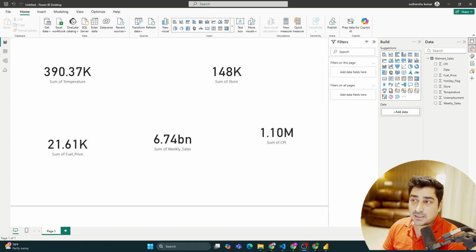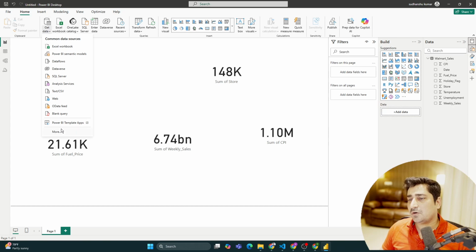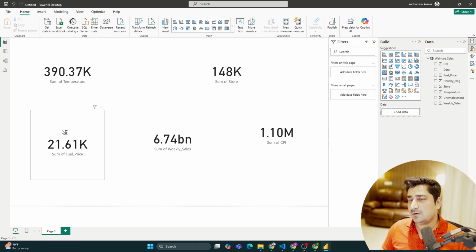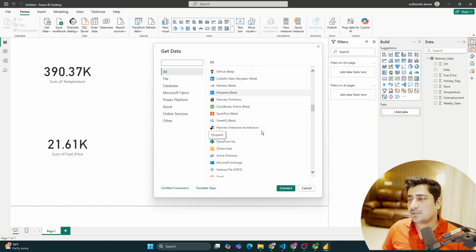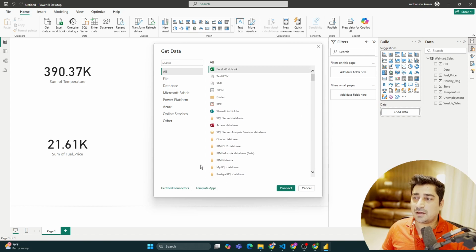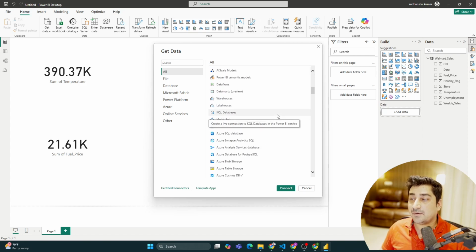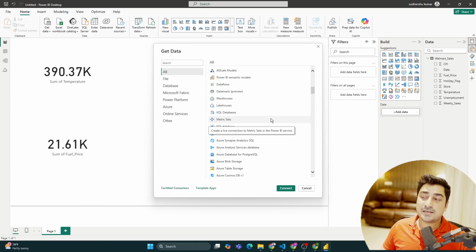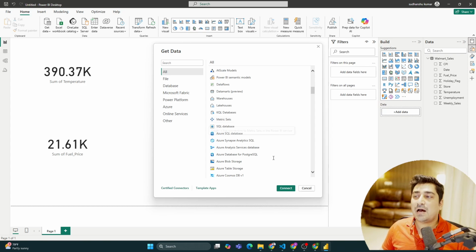Now, next time I'll select different kinds of sources, and I'm going to show you how to load data from different kinds of sources. Because if you just click on More, you will be able to find not just one single data source, but literally each and everything. And in real time, you never know where your client data is and in what format your client data is. So obviously you have to know and understand whether connectors are available or not, and if connectors are not available, what the alternative is to load the data.